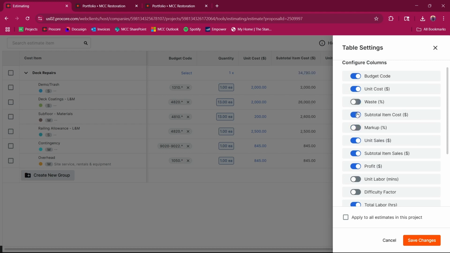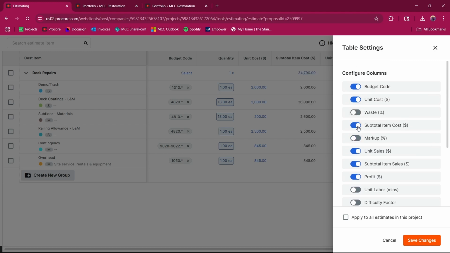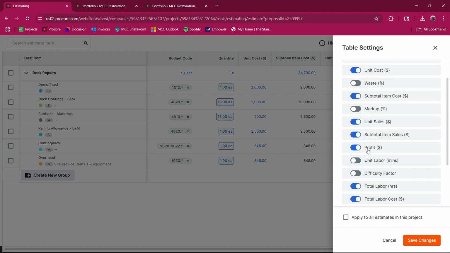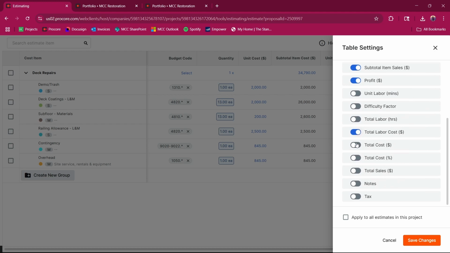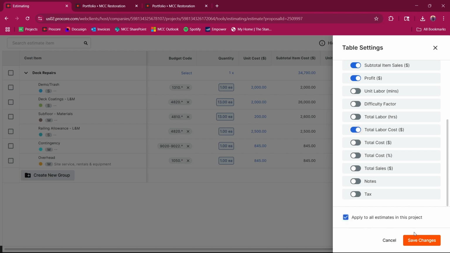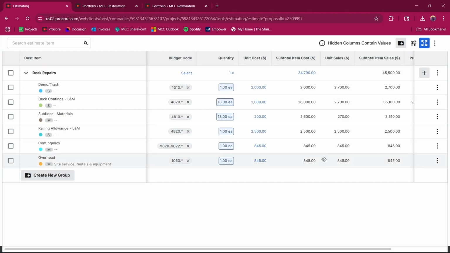We don't need that one. Just for quick reference, if I want to look at those later, I can. Labor hours, I don't need that one. Okay, save. Okay, it's going to give us a quick rundown of our project.